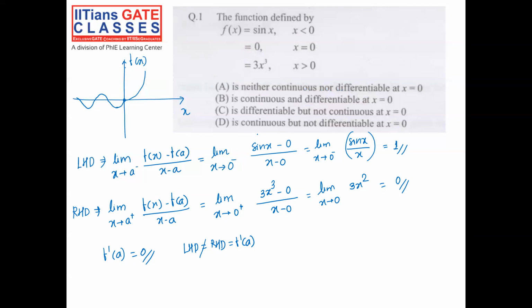Now we have checked that it is not differentiable. If it were differentiable, then we could have said it is continuous as well as differentiable, because all differentiable functions are continuous. But in this case it is not differentiable, so we have to do the continuity check. So what is the continuity check?